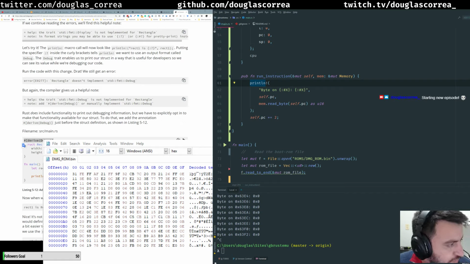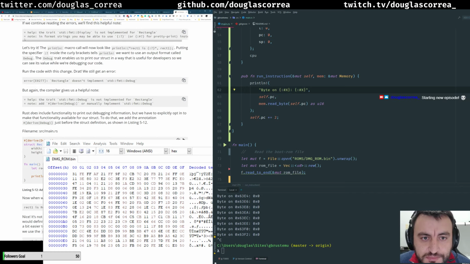So let's see if there's a print. Is there a print?